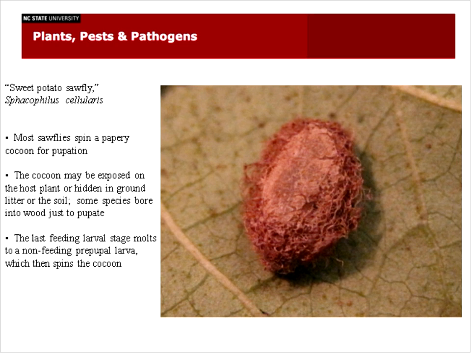The cocoon may be spun right up on the foliage, such as in the case with some of the conifer sawflies, like the red-headed pine sawfly, for example, which spins its cocoon right up in the foliage. Others may come down to the ground and spin their cocoon either in the litter on the ground or in the soil itself. There are certain species that even actually have to bore into wood. They have this psychological need to chew their way into wood before they'll pupate.